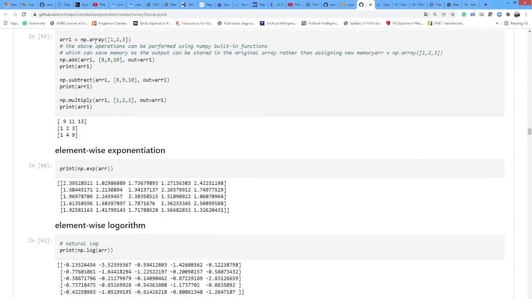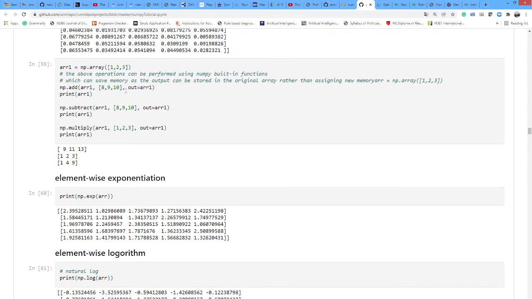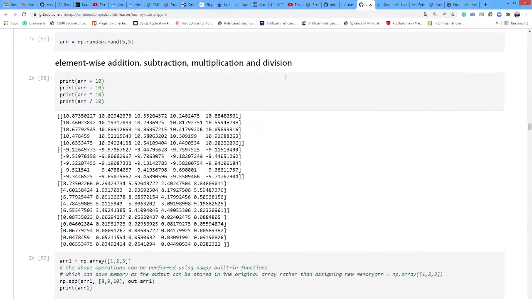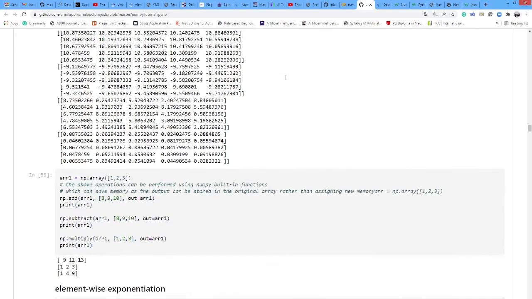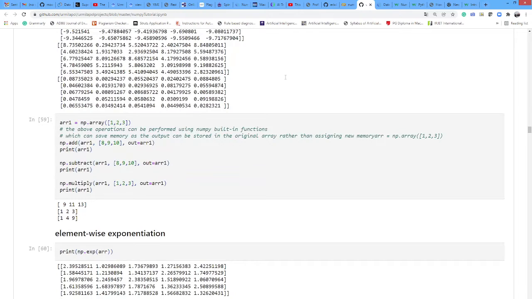Array 1 is equal to np.array 1 to 3. NumPy built-in functions are there for addition, subtraction, multiply.